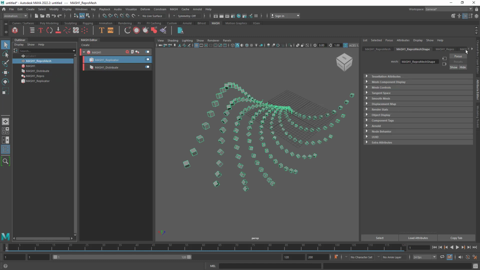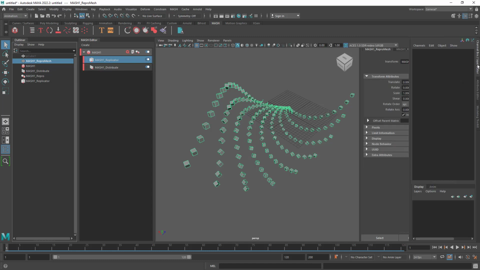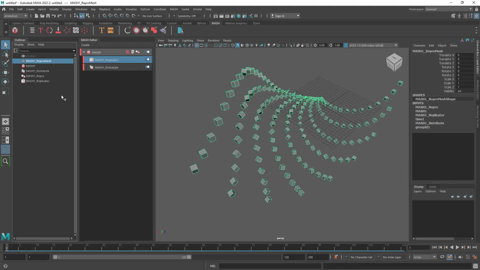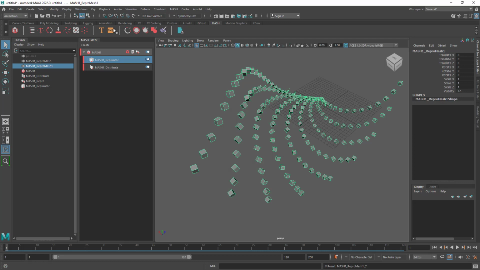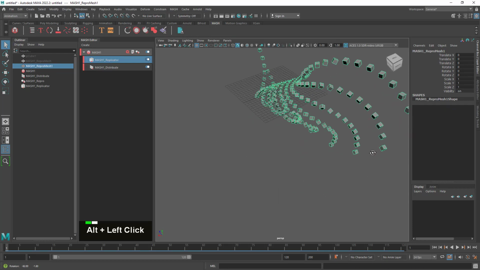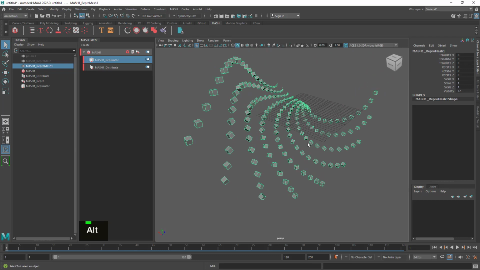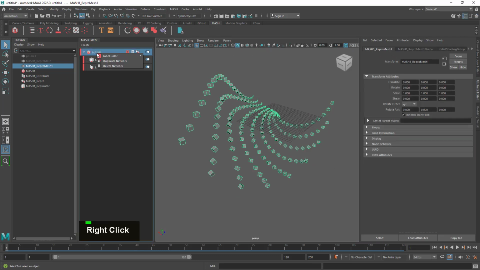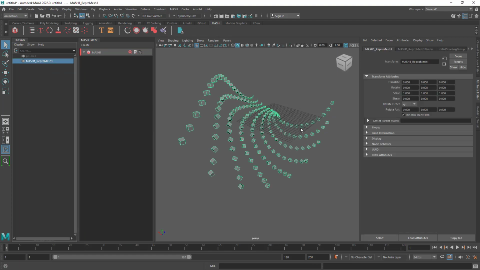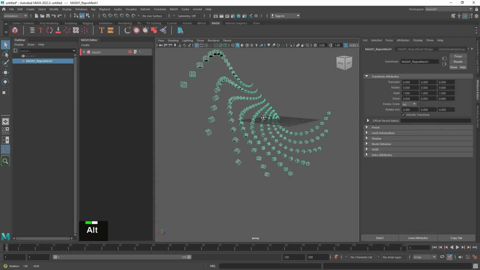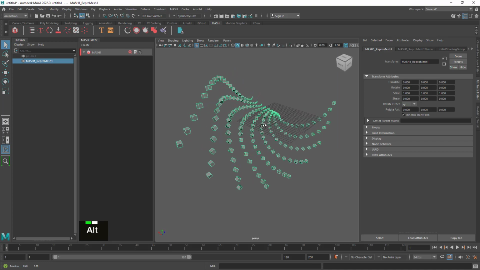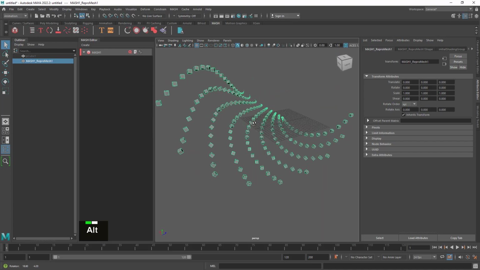Okay. By the way, this guy here has a bunch of history. If you go here, you see I have a huge history. If you duplicate this guy, like Control D, I just duplicate. Okay. And you see that if you duplicate, let me hide the original one. This is just a mesh. This is just a polygonal object. Okay, and if you want, you can even go here and delete the network, and Maya is going to delete all the things, but it's going to keep this final thing for you. This is a bunch of cubes, a bunch of things distributed in a crazy way.